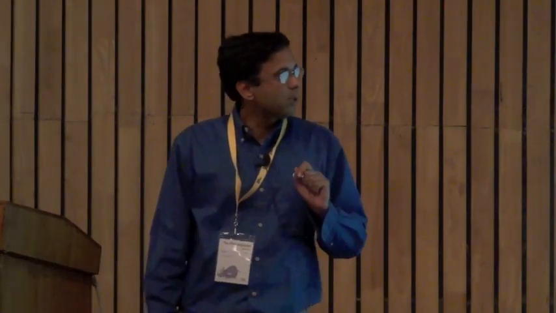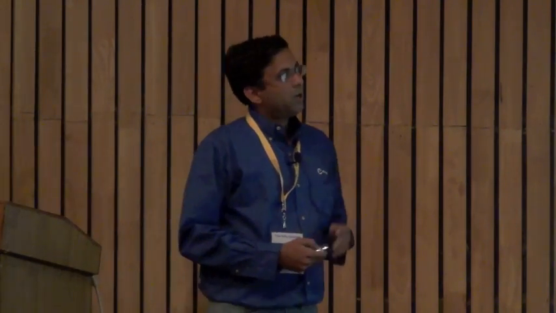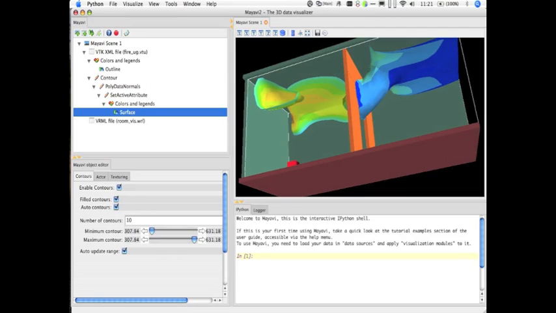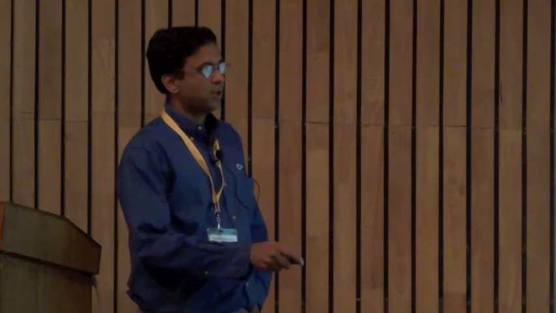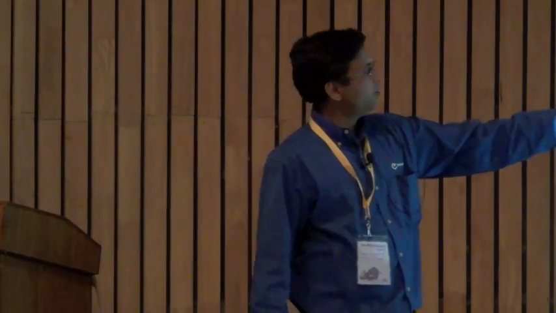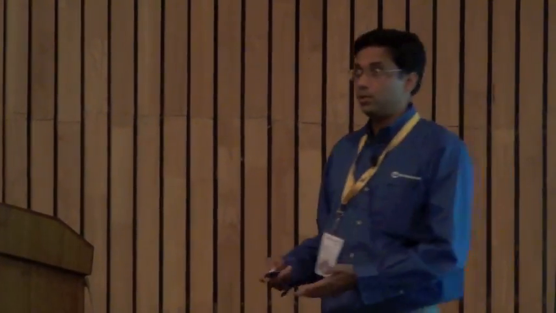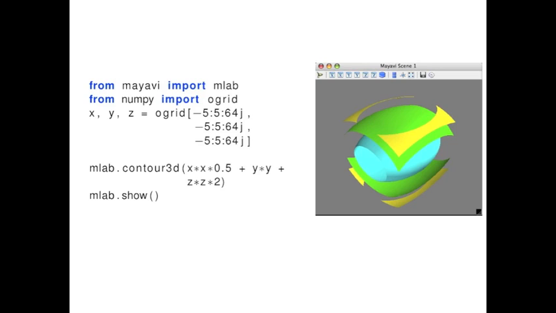So I'll run through some features of Mayavi 2, given that that's the underlying architecture that we have. What Mayavi 2 provides is a nice UI, which allows you to look at the pipeline, double click, and start configuring the objects to visualize your data and the visualization as usual. It also embeds a little IPython session here. So if you want to use the application, you can still script it. For example, if you drag this and just drop it there, you can script it live, which is kind of convenient.